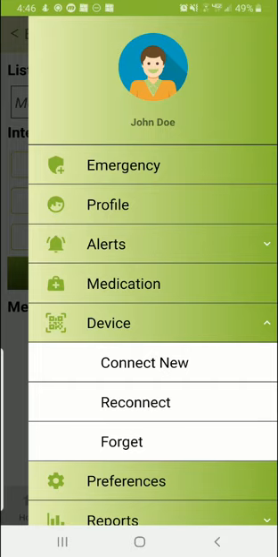If you are already logged in and your watch is disconnected, let's say the watch was shut down, then rather than going through connect new and the QR code scanning, you can do a reconnect. And by forget, you can disconnect a connected watch and then go through the connect new. So these are the options you have for device connectivity.